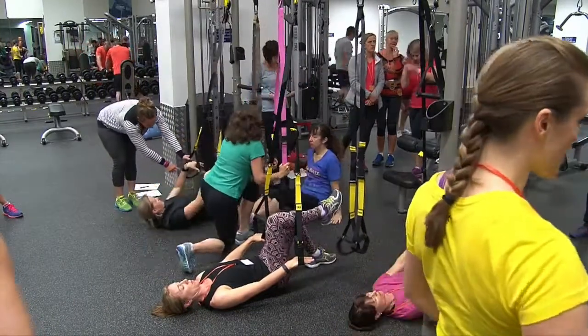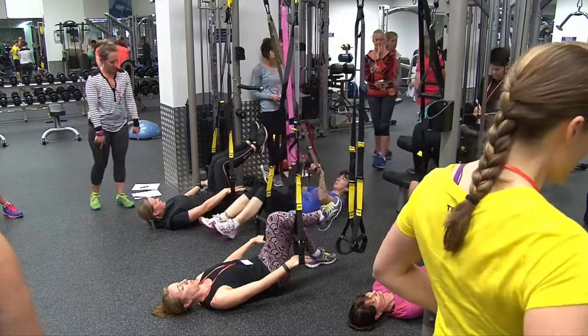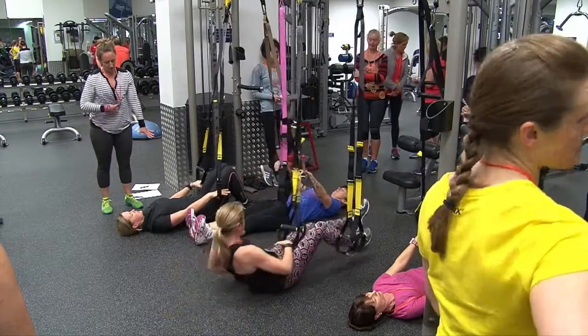You're concentrating on sucking up the pelvic floor, and as you do that, your transverse abdominis will activate just from the pushing down, your back should remain totally stable.